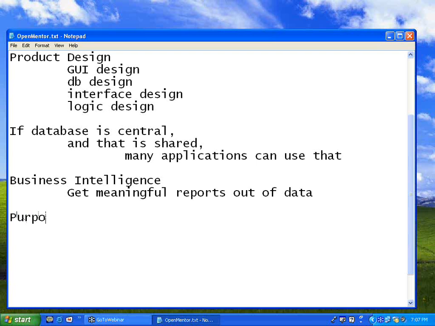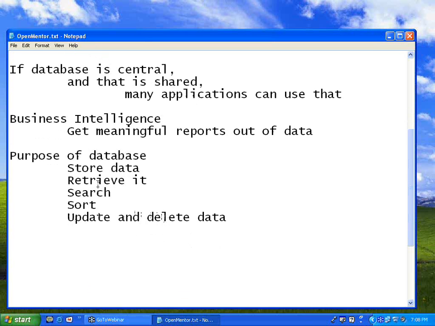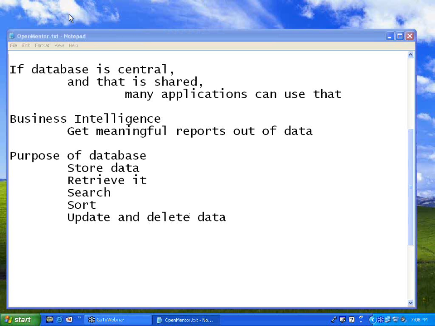Quickly, the purpose of a database is to store data. Whatever business information, store it, retrieve it. Once I store, I want to get it from the screen and present it in one manner. Search the data, sort data, update and delete data. This is the purpose of the database. I want to store, I want to get back at a later point of time. Within the data, search if this is present or not. Sort the data, give me some reports. Sort it in descending order of the cutoff marks for the engineering examinations or IIT examination. Show me the top 2000 ranks. That's sorting. Update the data and delete the data if it is not required. This is the purpose of the database that everybody, I'm sure, is aware of.